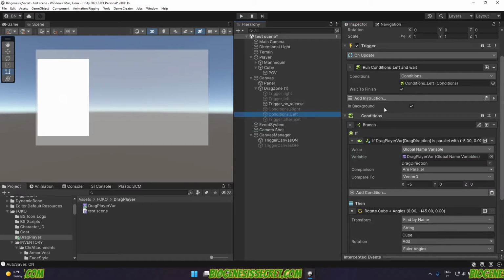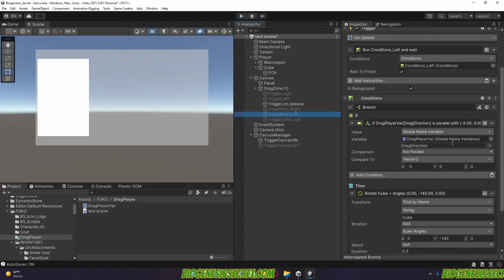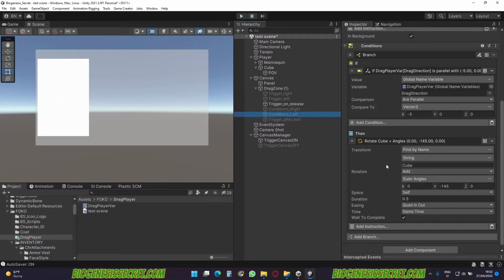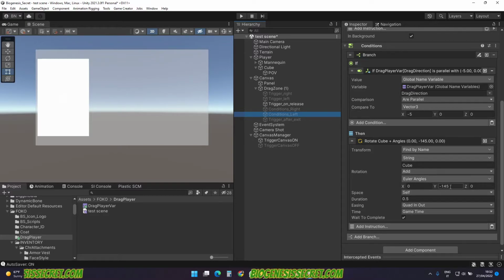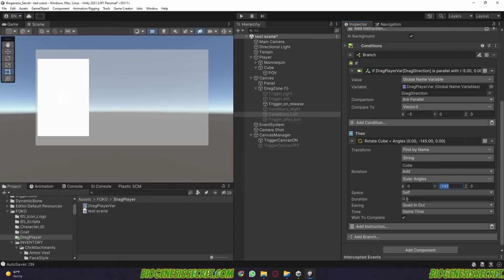It's on update conditions, and it says if the variable that we set earlier, with vector 3, is parallel on the -5 this time on X, then rotate the cube, find by name string cube, and rotation add Euler angles, minus in this case, because we want to rotate it in reverse, this time not 144 but minus 145. So duration again 0.5, wait to complete, and until here we are okay.